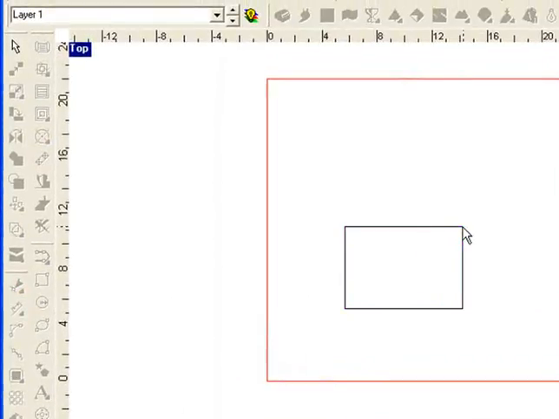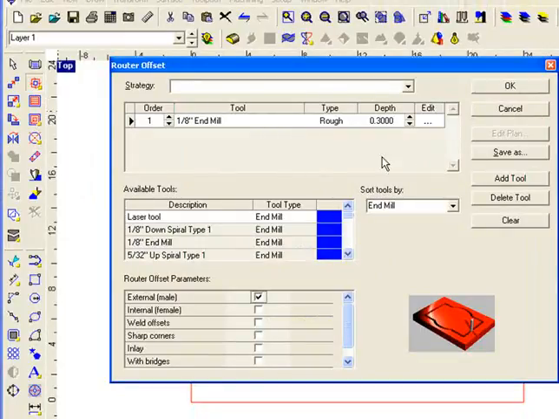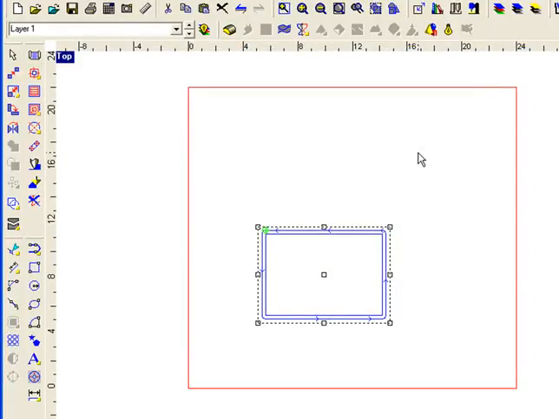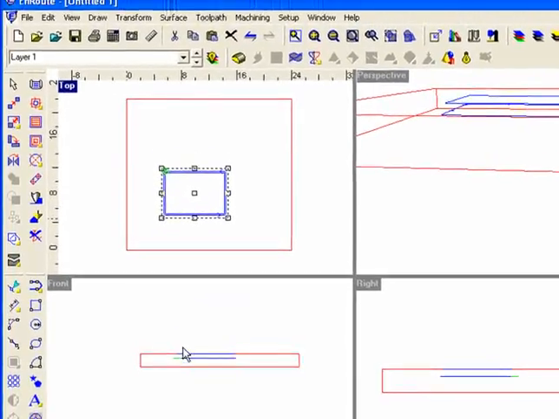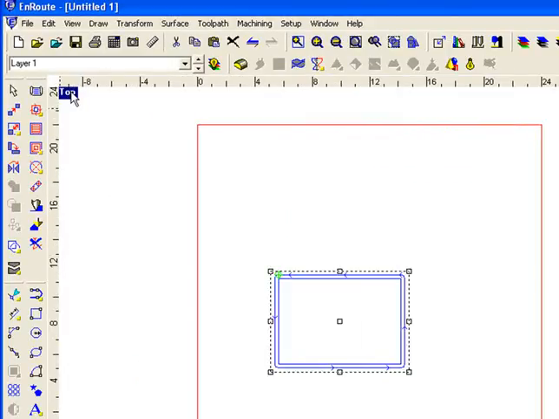So typically when I create a toolpath, I'm just going to create a rectangle here and add an end mill to it with a depth. Okay, so that's a typical orientation for the toolpaths, which you can see are vertical in the Z-axis, or the cutting tool would be vertical in the Z-axis. So the most common orientation.